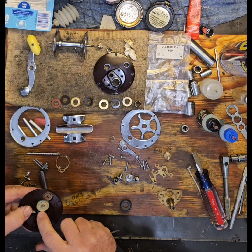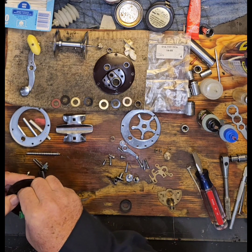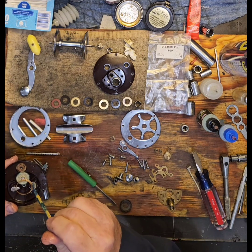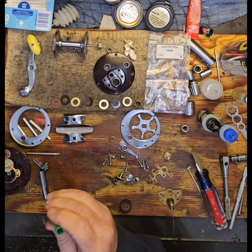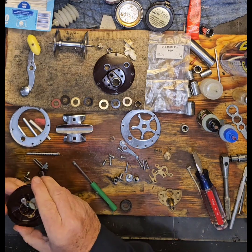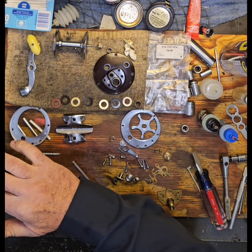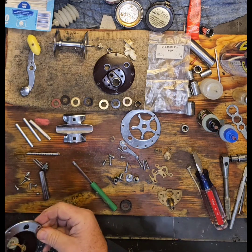So there's the gears in there for the level wind. Here's the spring that's for the bait clicker, and it'll go in there like that. Little dab of grease right there, just for the screw. It's a little brass screw. I'm also going to grease that so it doesn't get locked up at any point. This is the bait clicker. And then the side plate, or the side ring.